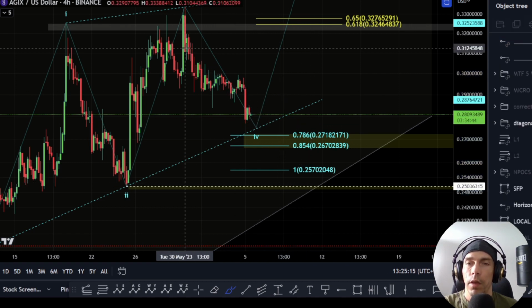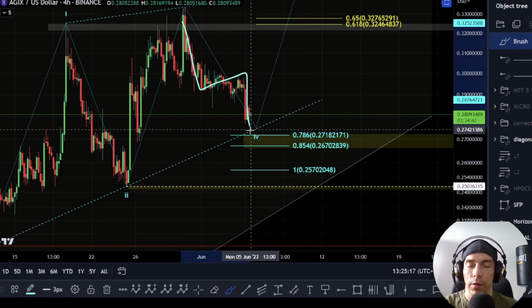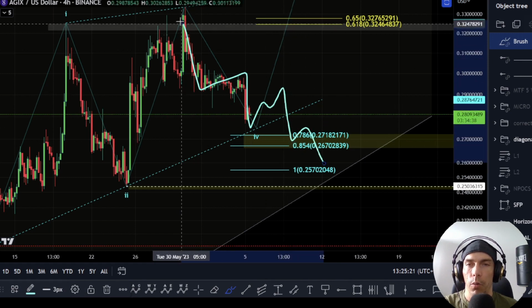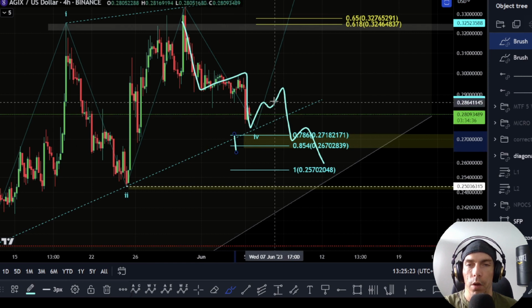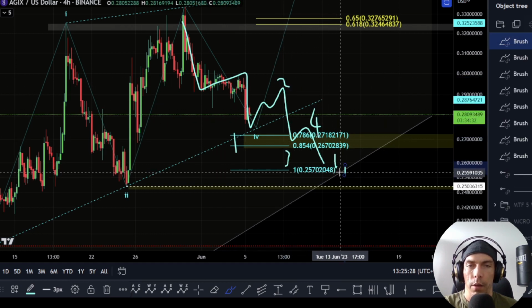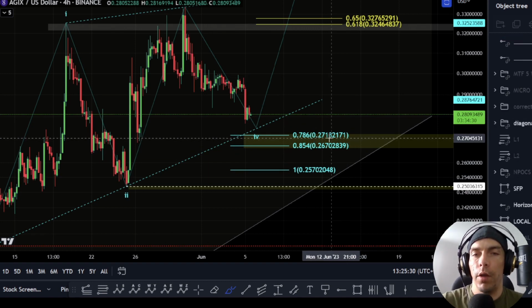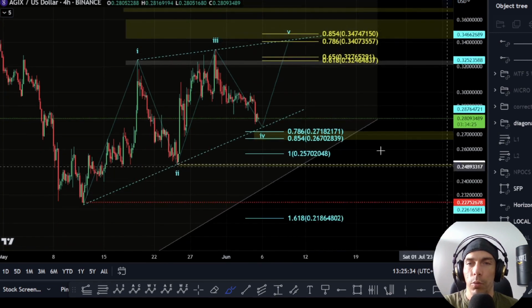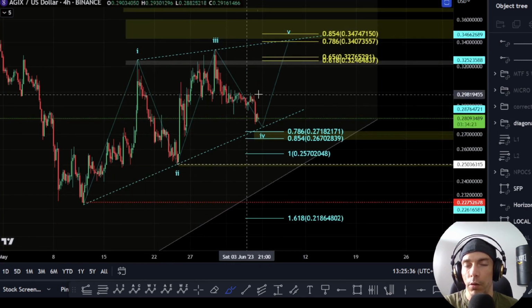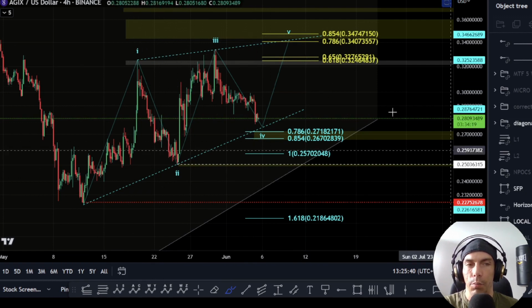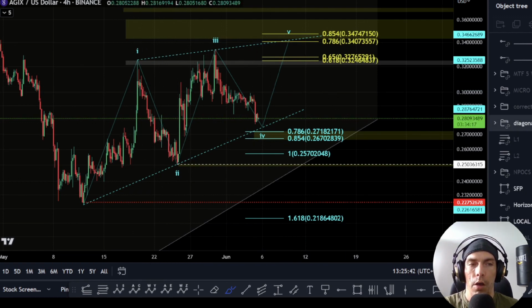Or alternatively, we could even be getting something like this, where we get a diagonal pattern to the downside, where we're actually forming this as an ABC for wave 1. We'd see a 2, 3, 4, and then a 5th wave like this. So need to just be aware that there are still some bearish options here. The bullish one needs to actually form itself in good structure here, otherwise it starts to become less likely we're going to see that push to the upside directly from where we are.